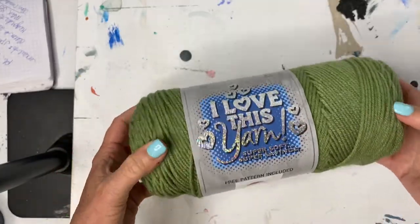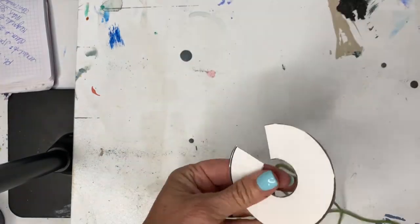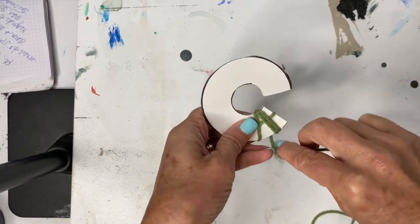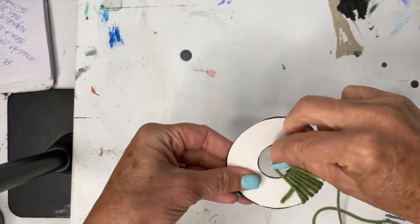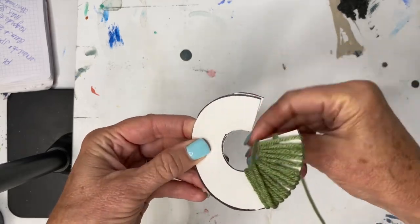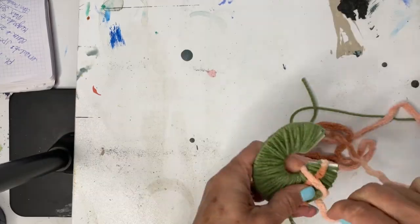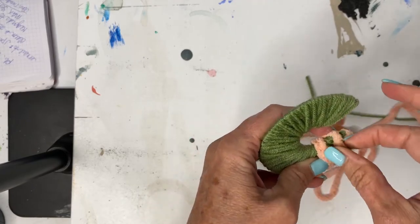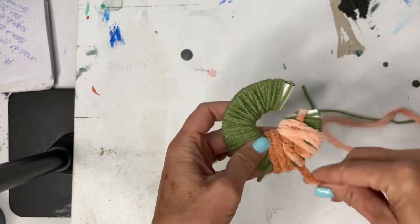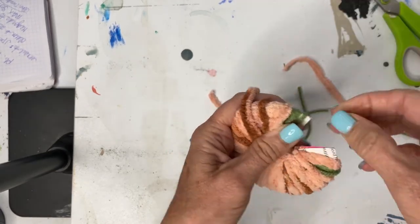I'm using a smaller green and a variegated terracotta, peach, and pink yarn. I start with the green — just secure it with my thumb and start wrapping. You want it to be really full so by the time you finish layering the colors, it's really fat; you don't want to see any of the white underneath. When I brought in the pink and terracotta, I held it with my thumb and did the exact same thing, making two or three layers total until I had a fat little ball of yarn.